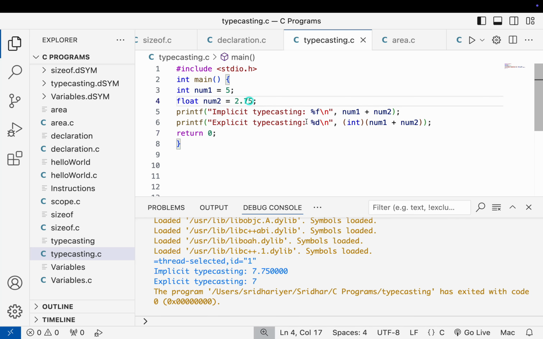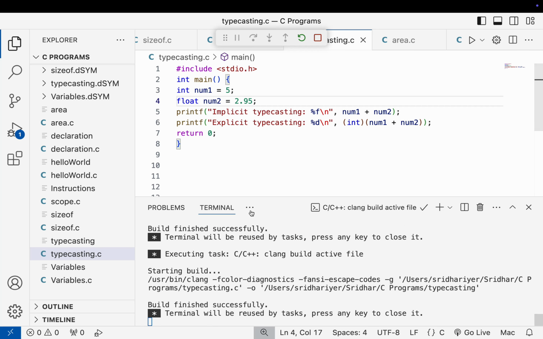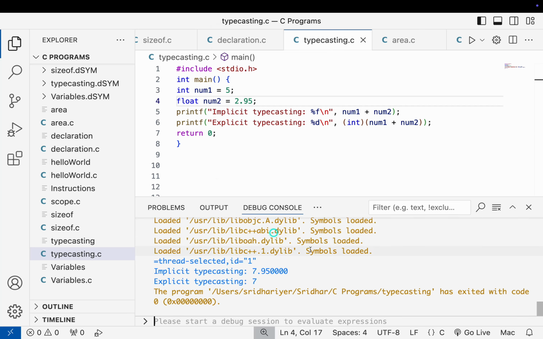Even if it is 7.95, it will not consider that as 8. It will consider that as 7 only, because it considers the floor value, not the ceiling value. Clear? That is very important in terms of explicit typecasting.